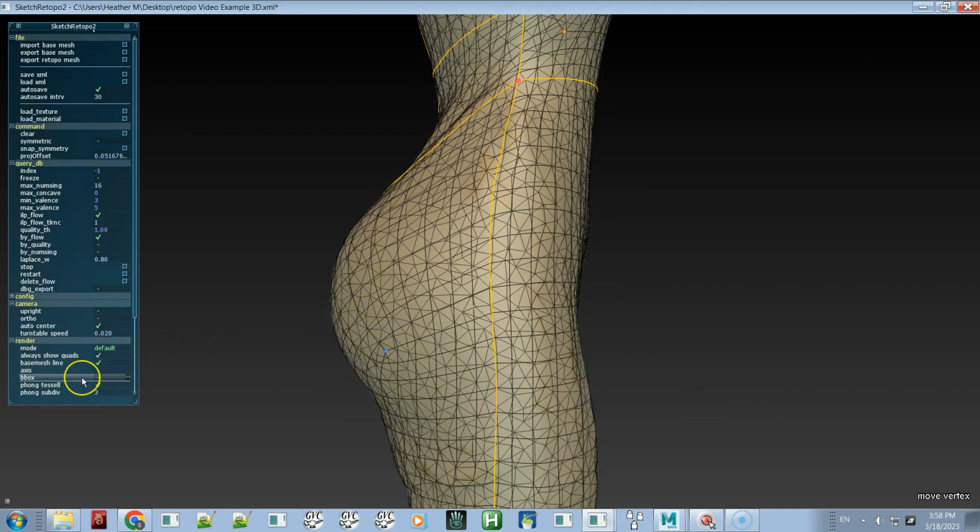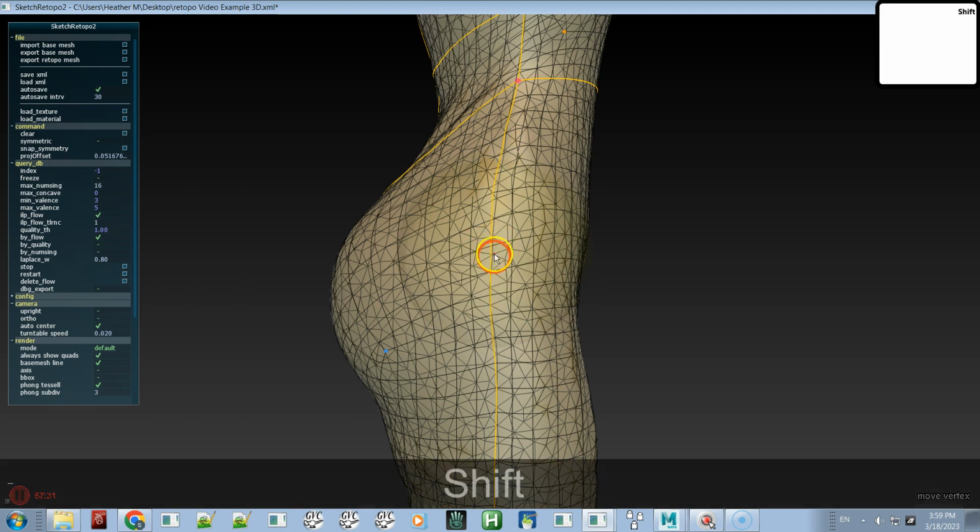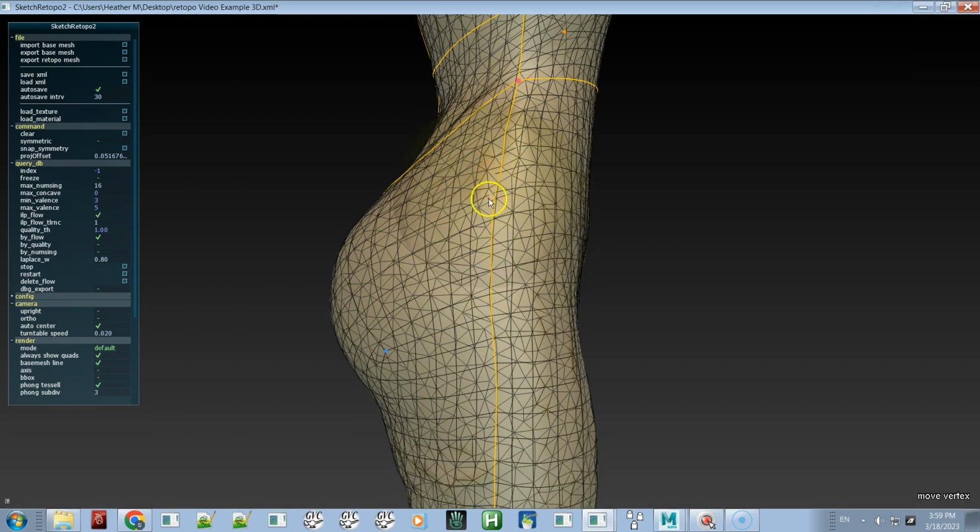I know it's visually confusing right now. Sometimes with the baseline mesh, I haven't been able to get it to always work, but when you turn off these quads, sometimes the quads will go away, but the lines, the curves, will remain. And I haven't been able to get it to do that consistently. But anyway, I know it's visually confusing, but you look for that straight line, which is right there. Shift to smooth it, to line that up really good.